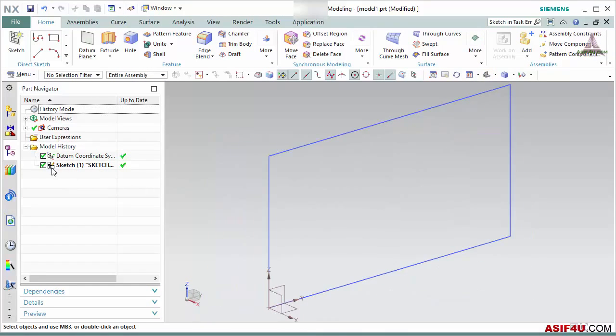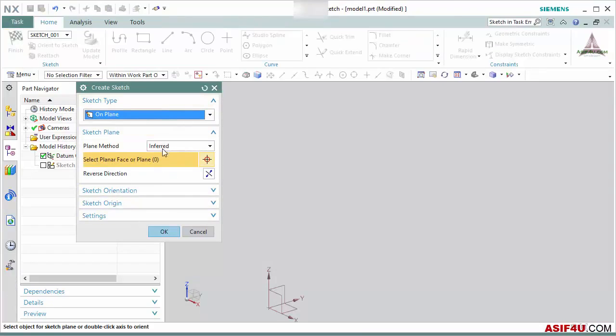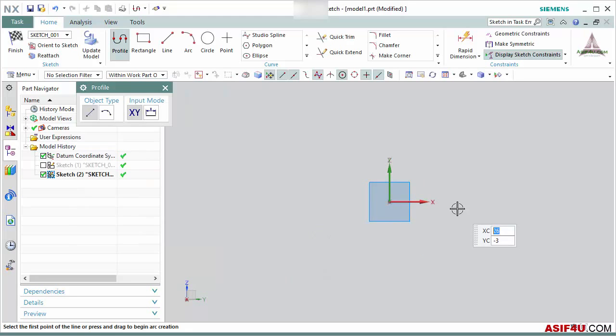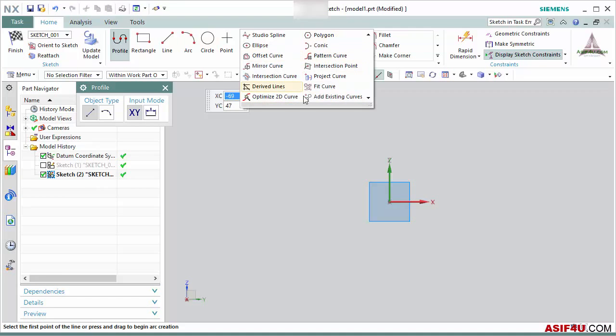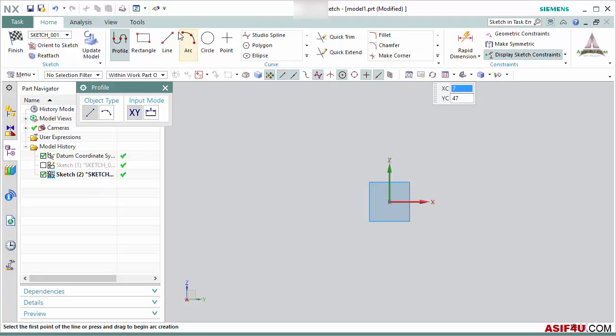Now let's try to create a sketch by using sketch in task environment. So I will go to this curve tab, I will activate it, and the same thing I have to do. Sketch type, I will select open plane, and for this plane, this is already selected, I will select this plane and I will press OK, and this is oriented to the normal. But if you see at the top, now inside this environment is completely different, and here you can access more tools from here. If I go to this drop down menu, there are so many different tools available. So this environment is for advanced sketching.